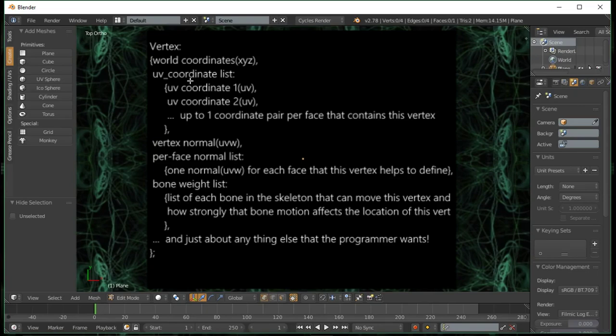The main thing to take away from this is that each vertex has a 3D coordinate and it has 2D coordinates as well. And these are not the same coordinate systems. They're completely separate. Totally different worlds. One is your world, one is your UV world. So one's a 3D world and one's a 2D world.